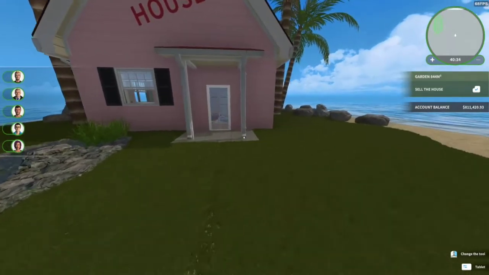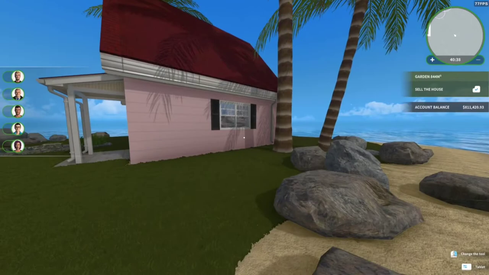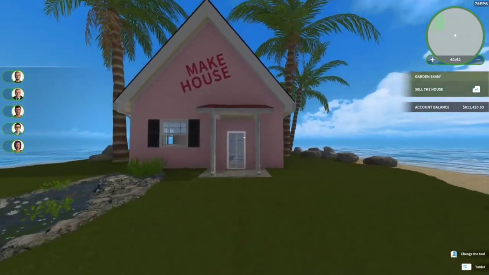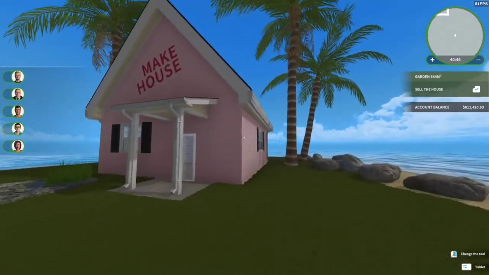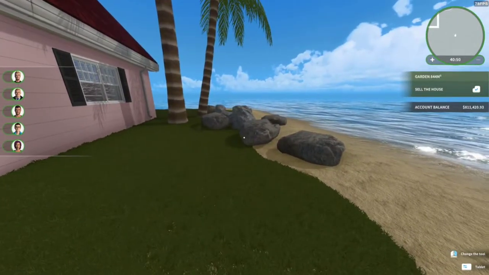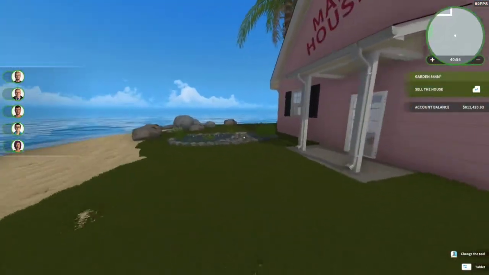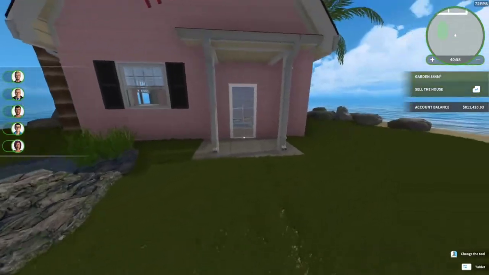Alright fam, here we go. This is going to be our walkthrough. Very short episode today, I know, but I really wanted to make sure that I gave this Dragon Ball Z on House Flipper the full attention it deserved. So as far as the outside, I didn't really do much. I left all the rocks in, left the palm trees in, way too iconic to get rid of. I did add a little koi pond in just because I like them, so why not?